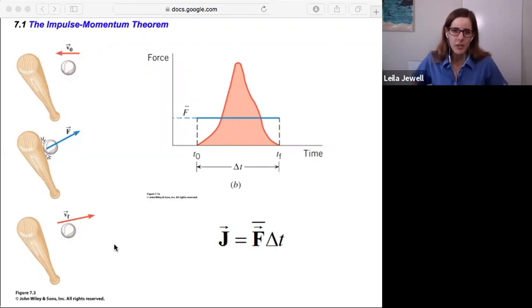Another thing to think about here is if you have the same speed of pitch, the same batter, the same bat, you're going to get a very different final velocity if it's instead a softball compared to a baseball. Why would it be different? Well, a softball is a lot bigger, and it has more mass.